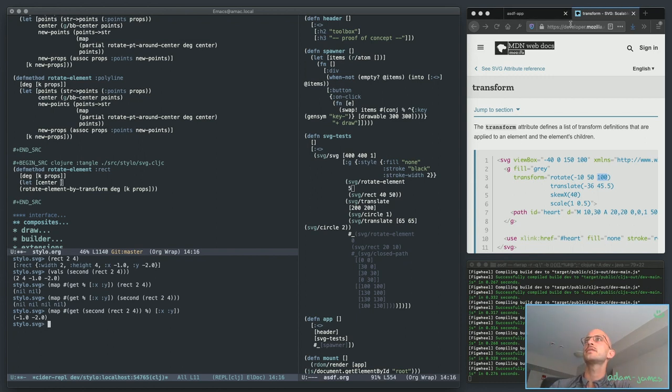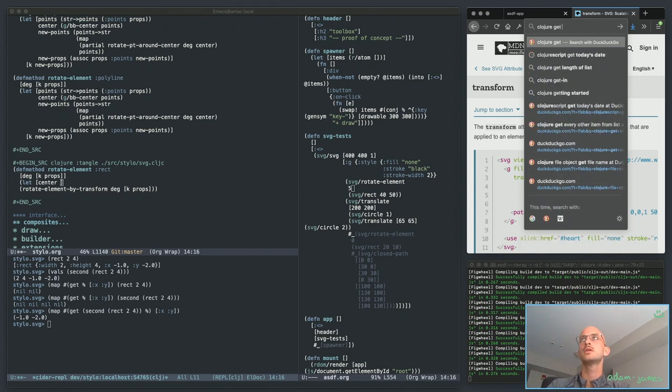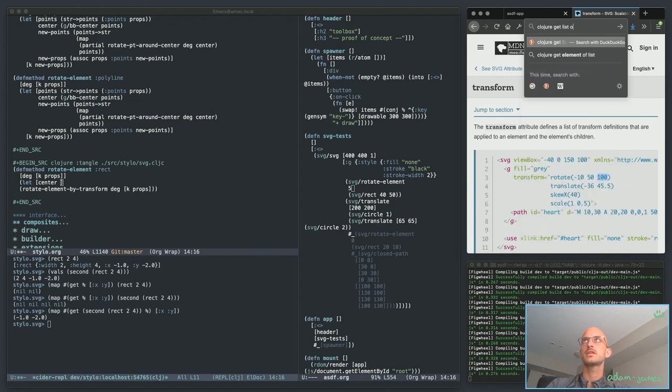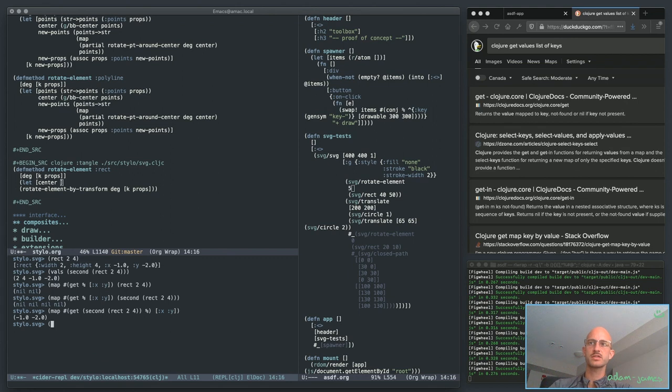Is there a function for that? Let's see. Clojure get values list of keys. Oh, it's select-keys probably. Is that a thing? Select values. Oh, okay.